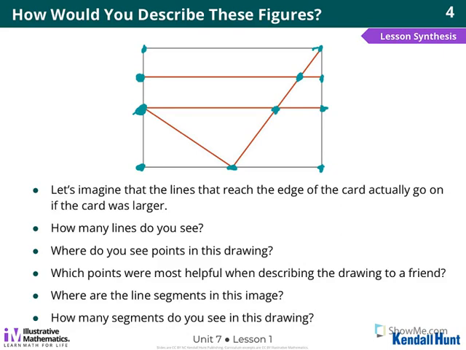Where are the line segments? And I'll do a different color. Who can come up here and point to a line segment? Oh, I just chose the same color as the drawing. We'll use purple. All right, Gage. Just point to one. Yep, because it goes from point to point. Wow, that is not a straight line at all. Oh my gosh. Maybe if I do it thicker, I can draw straighter. Okay. Yes, that is a line segment.